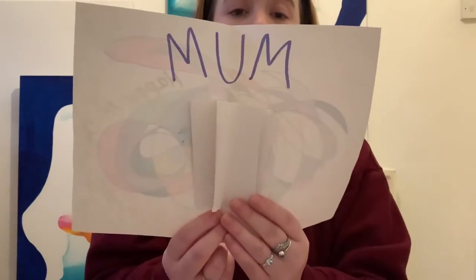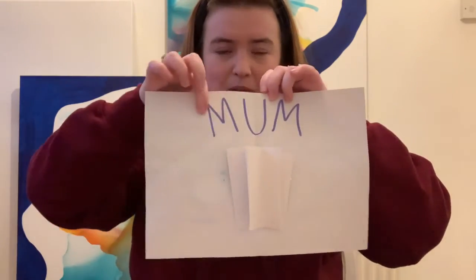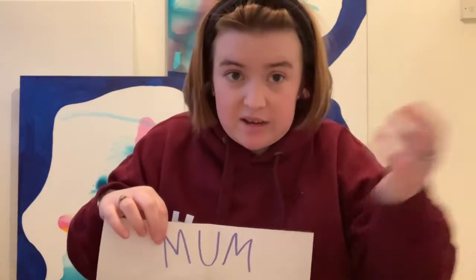your card, you are then going to start thinking about what you are going to put on the inside in terms of a message. So for me, I've already started by putting mum at the top, so I've got an idea of what I'm going to put in. So I can introduce what I was doing on the other sheet of paper that I was telling you about. Okay, so I decided to put a huge speech bubble into the middle of my card on the inside.